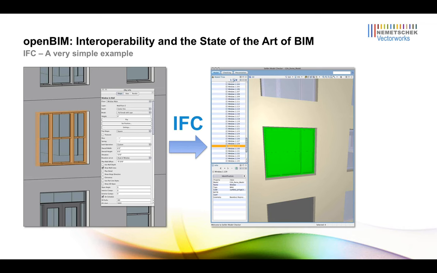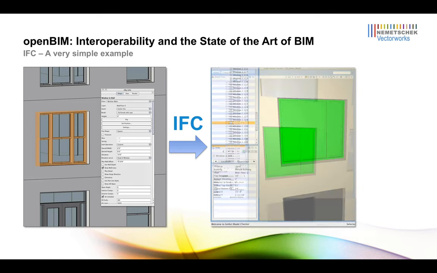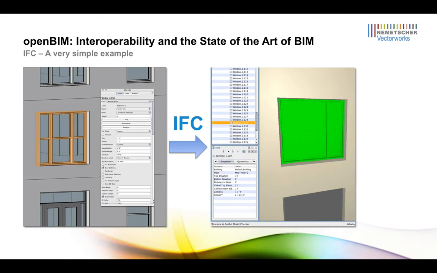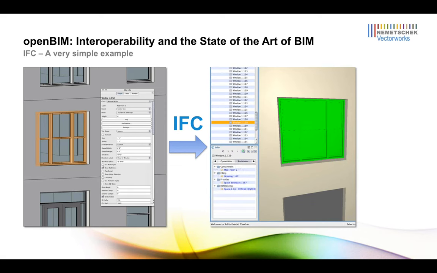And if we look in the lower left-hand corner of the Solibri window, we can see that it's identified as a window object. It's not just some group or collection of dumb geometry. And we can also see that it maintains its knowledge of its location in the wall and the overall building, and that it has the same overall dimensions, and that it maintains its relationship with the wall it's inserted in, the story it's on, even the space it is related to behind the wall.